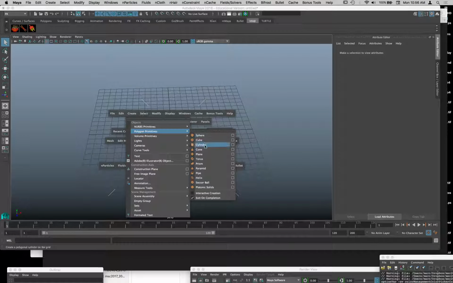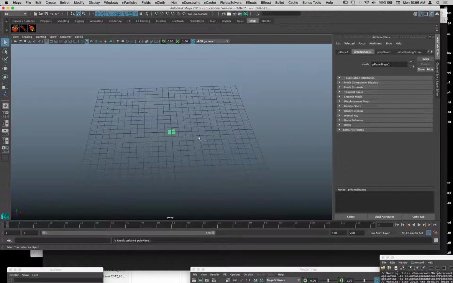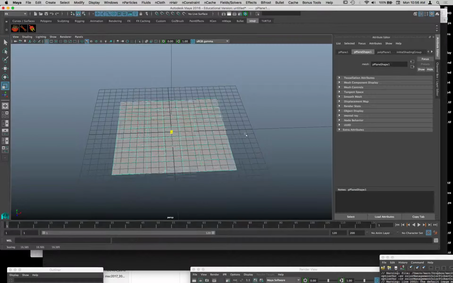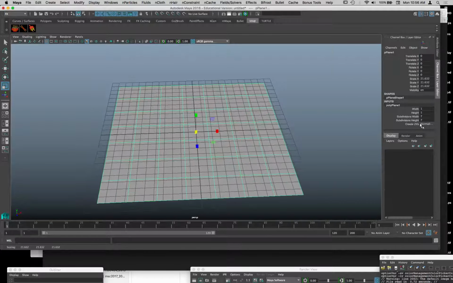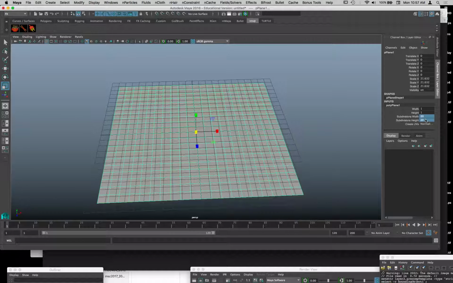So these only work on polygons, not on NURBS. Not that we really use NURBS for too much anyway, but it has to be polygons. So I'm just going to give this some more divisions, because this has to have divisions to act upon. So essentially what's happening when you turn something into an nCloth is that each vertex kind of turns into an nParticle that's connected by their edges. And so they can act dynamically. And so it acts like a cloth, but you can change it to act like something cloth-like, paper or whatever.